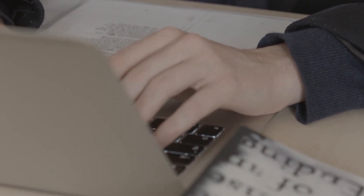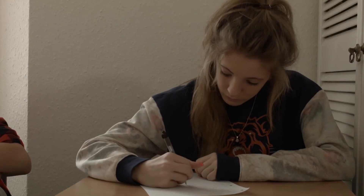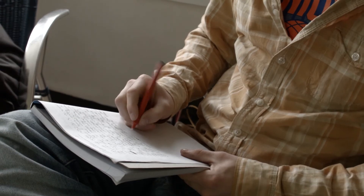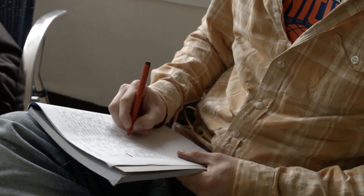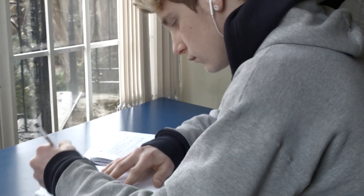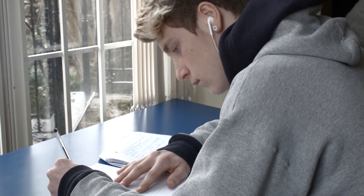Preparation for a dental interview ideally needs to be done over a long period of time. We advise students to keep a reflective journal, which helps build a strong foundation of knowledge to take into an interview. This should track anything interesting read about dentistry or oral health in the media, experiences from work experience and voluntary work, and your thoughts and reasons for wanting to study dentistry.